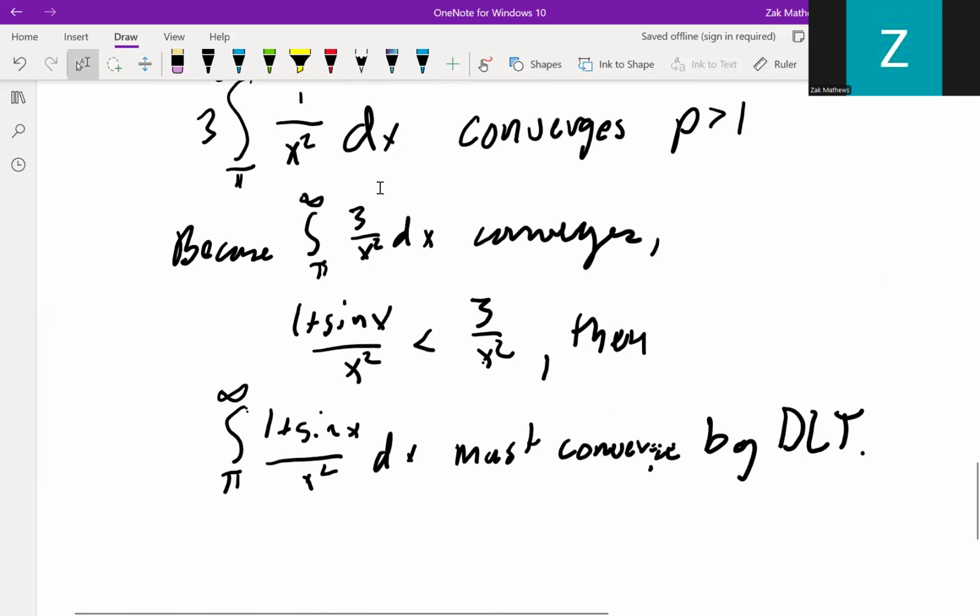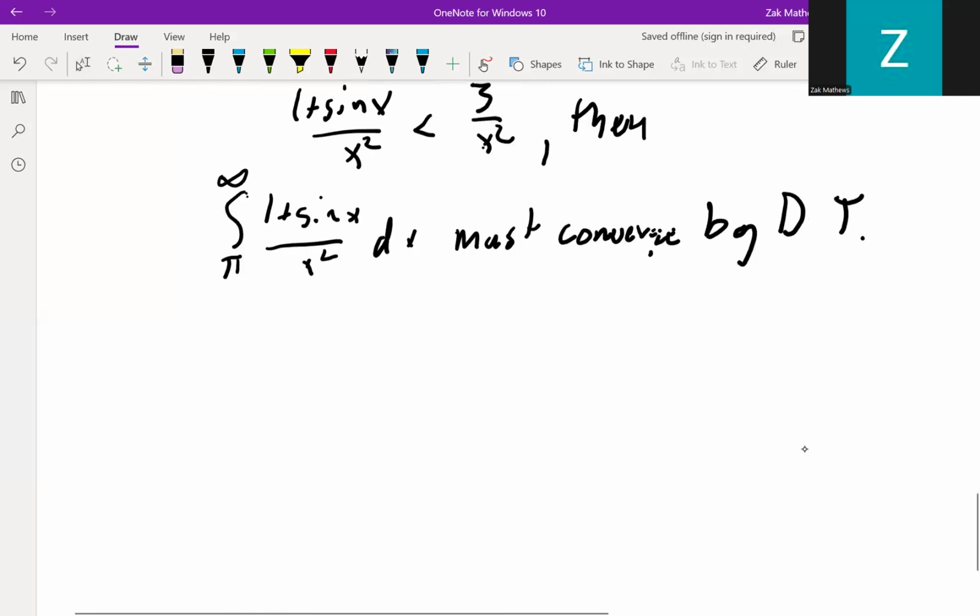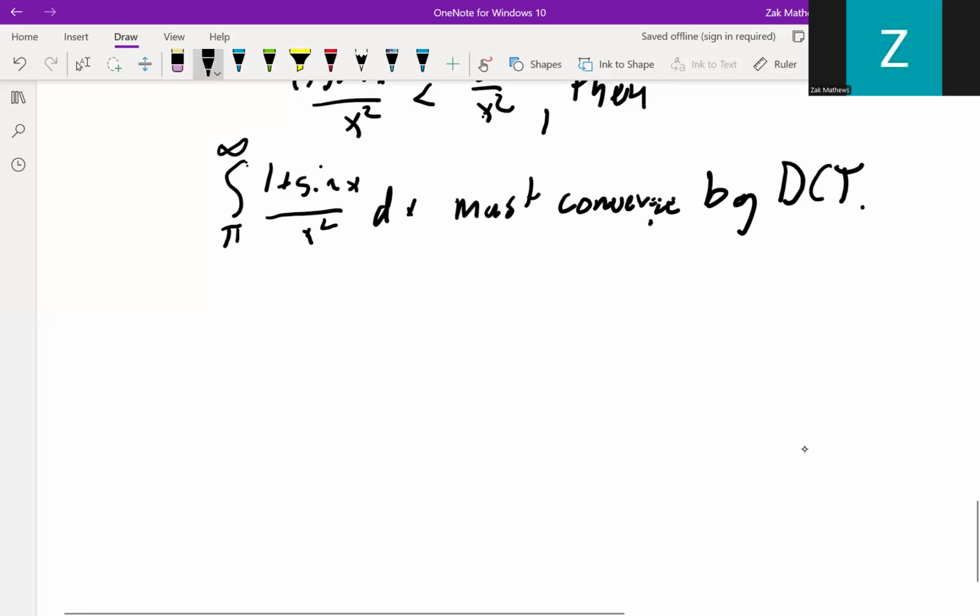So I've shown that inequality. I've stated that the thing I'm comparing to either converges or diverges. This case is very simple because it's just a p case. And then we stated the result and how we got to that result. That is the direct comparison test. That is a C. All right, let's take another example.